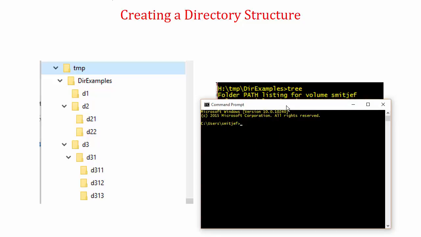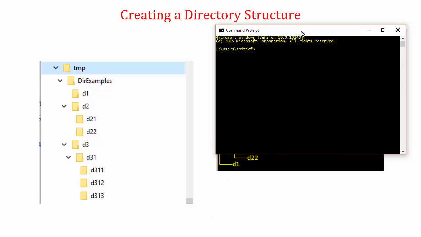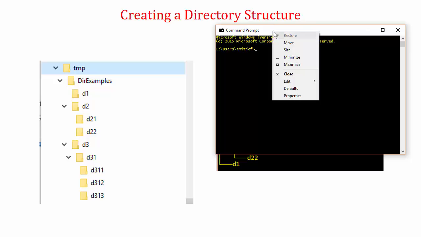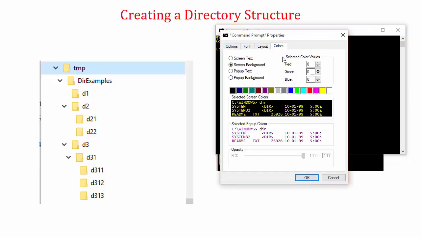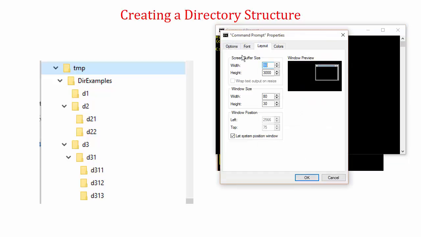So here that is. I just opened it up, and because I know that I want to be able to retrieve all the commands that I use, one thing you can do to make sure you can do this is right click on the menu, go to Properties and Layout, and there's the screen buffer size. Make sure that the screen buffer height is suitably large. What this means is the screen buffer is going to have 3,000 lines, and so even after I scroll past the bottom of the screen, it will keep the last 3,000 lines of text that were entered into the command prompt.